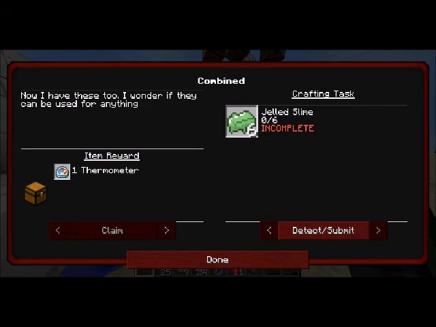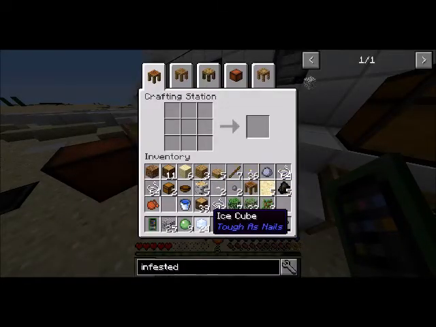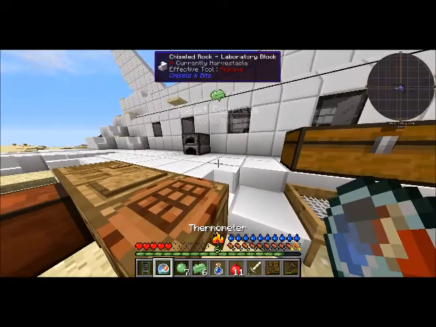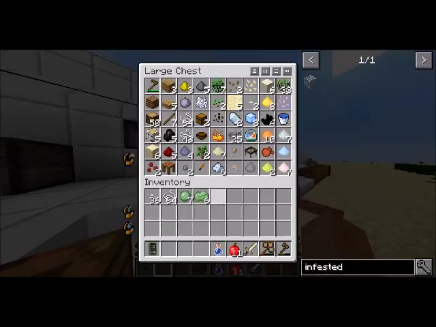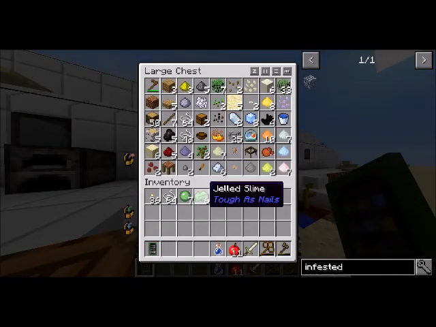Alright, so I need 6 gelled slime. So for that, I'm gonna need 6 slime balls, which I got. But I'm gonna need 48 ice cubes. Oh no. I can actually make it right now, because it makes 3. Let's just make 2 for now. Let's put some stuff away. Alright, good enough. Some heat protection. Oh my gosh, that is good. But I'm gonna need a total of 24 of these gelled slimes.